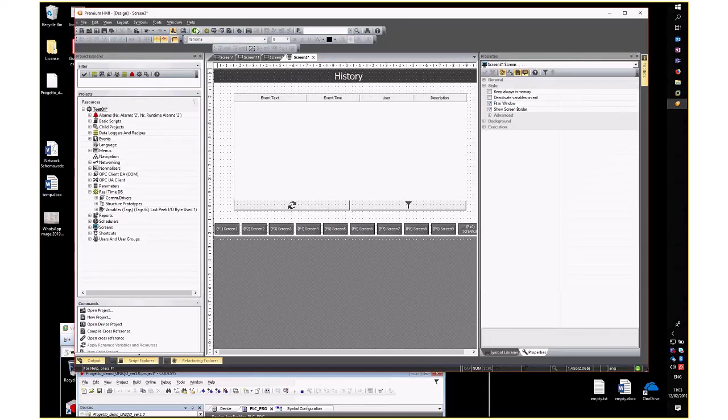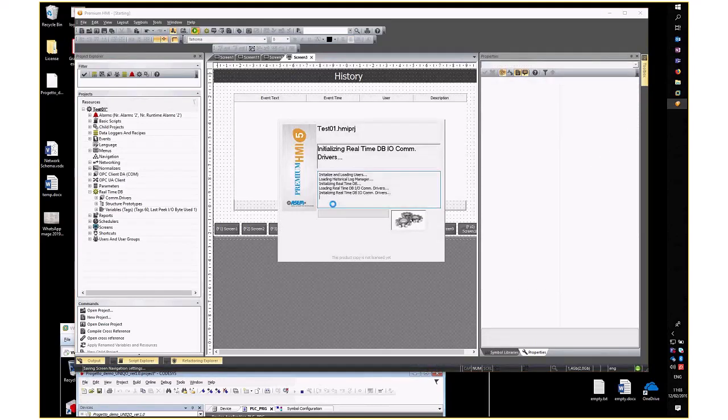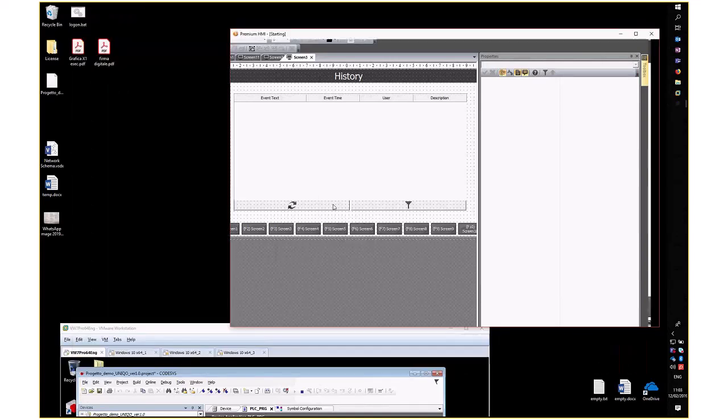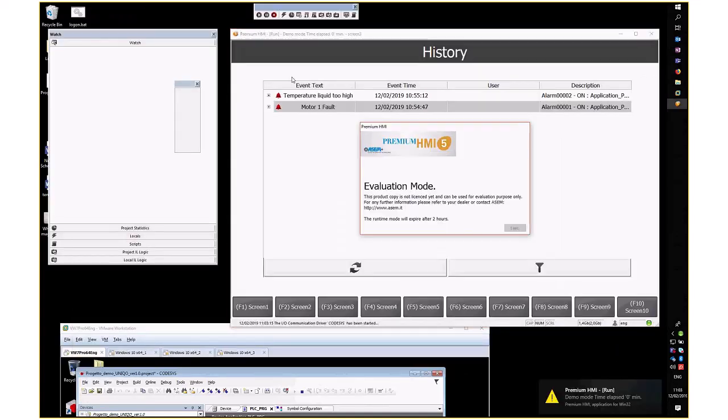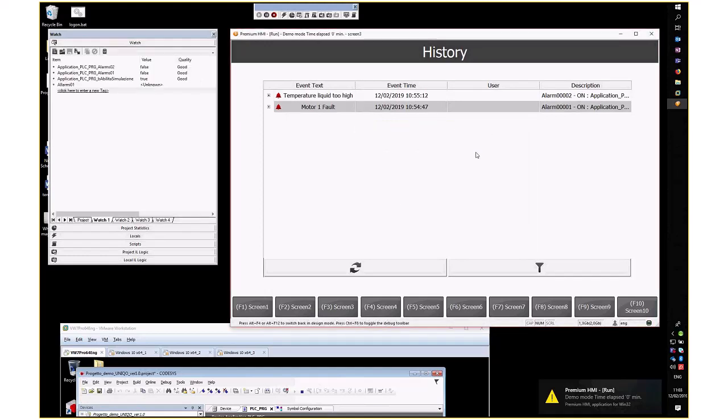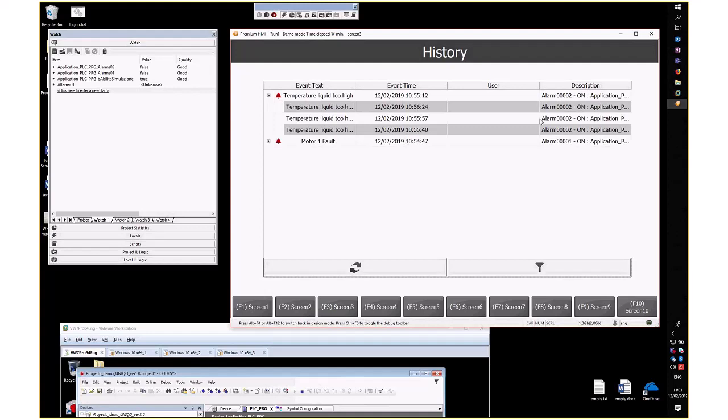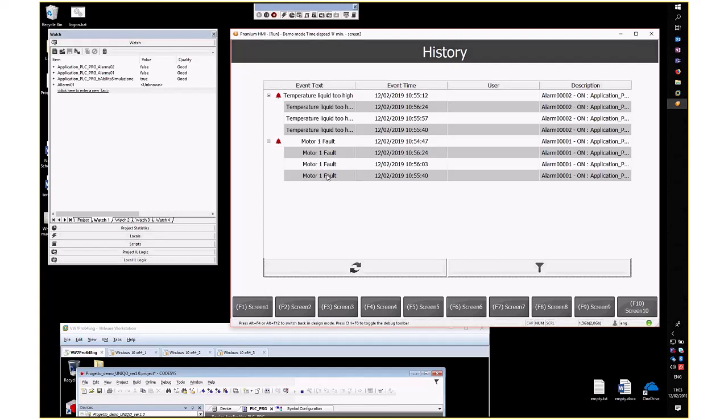So go back to our runtime. The history was already enabled, so the window is just showing what has been already registered. And here you can see the different transitions of the alarm. Here we have one column missing. I can click here, column, and I say event ID.